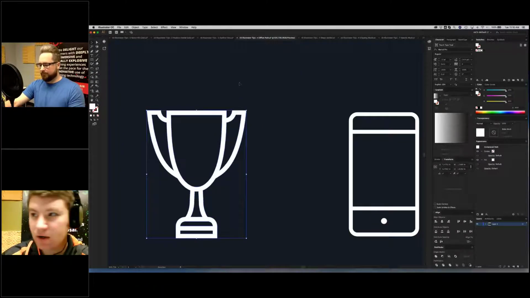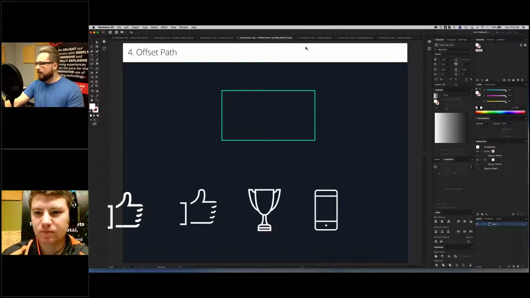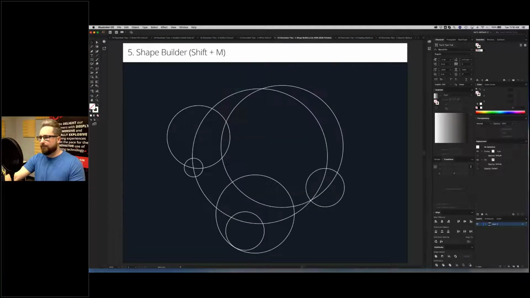Okay, great. I'm not seeing any other questions at this time. Okay, let's move on to tip number 5, shape builder. So for most of my career, I've used the Pathfinder panel. I'm sorry, one more question. Yes. What was the command to cut and paste the original shape? So Command X to cut and Command V to paste. Okay, and if you cut it, does it remove it essentially to a clipboard? Yes. But you could copy with Control C. Yes. Okay, great.